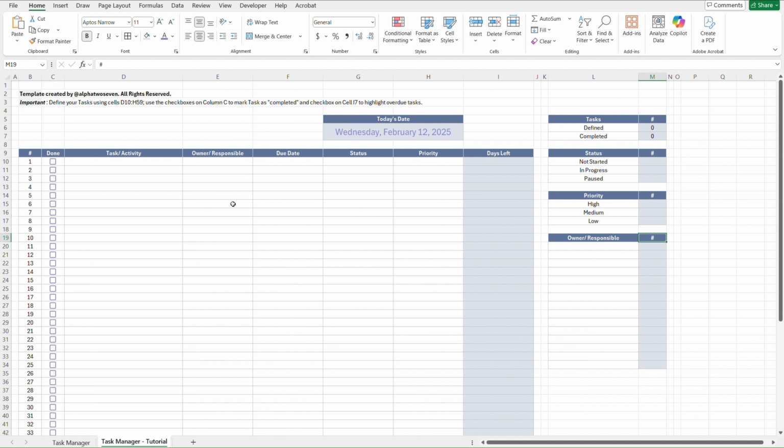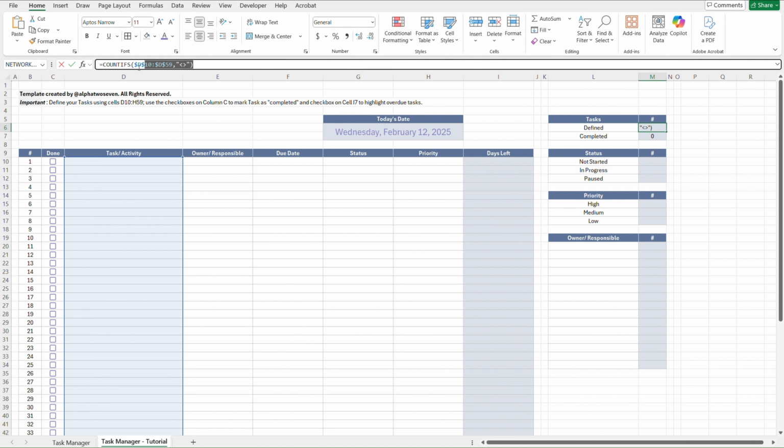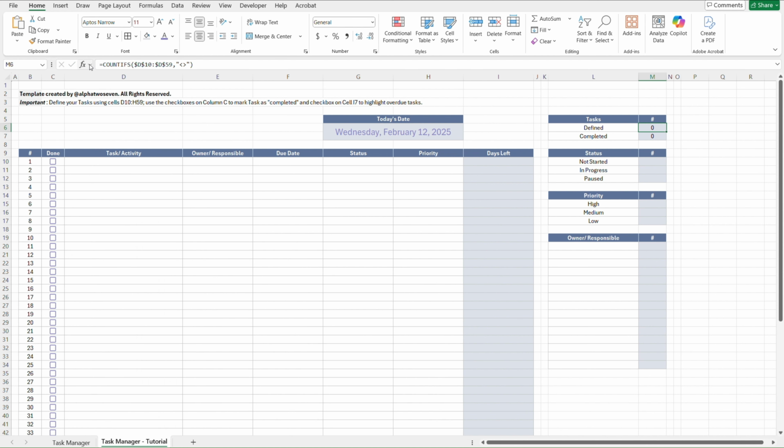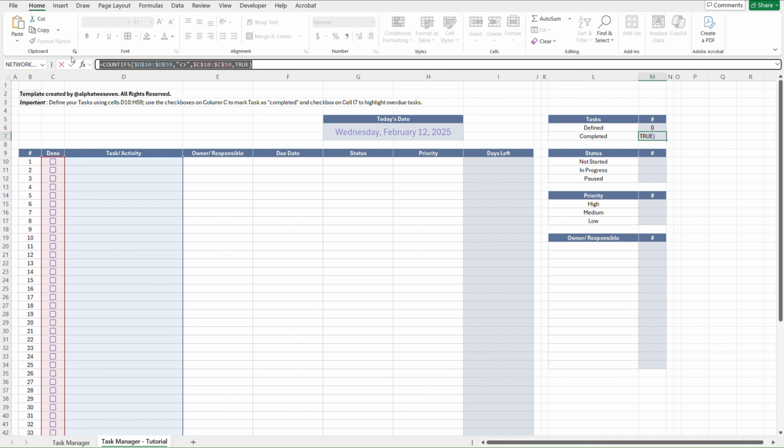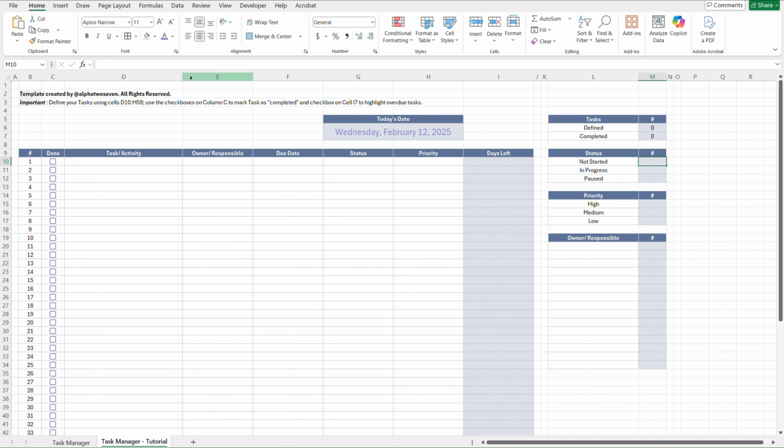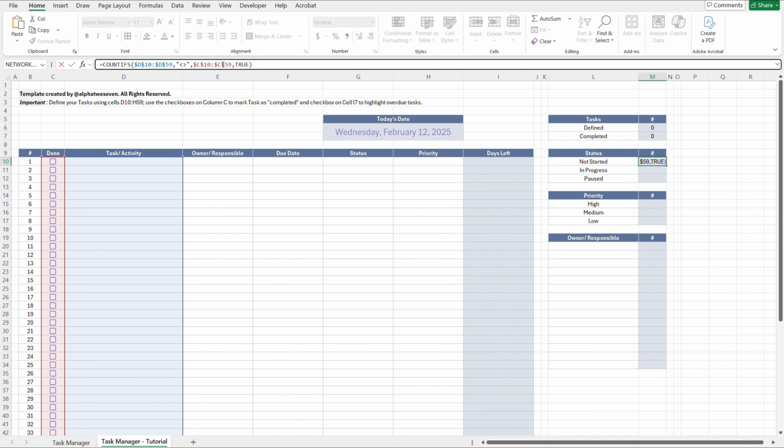So the formula is going to be very similar to this one. There's just one other thing that we'll add. In this case, since I just mentioned that we don't want it to be completed, we'll just copy these. Now we'll put false. And then the additional condition is for status.